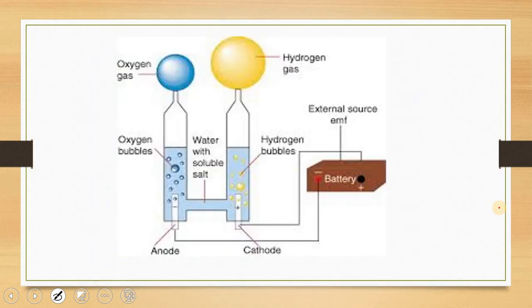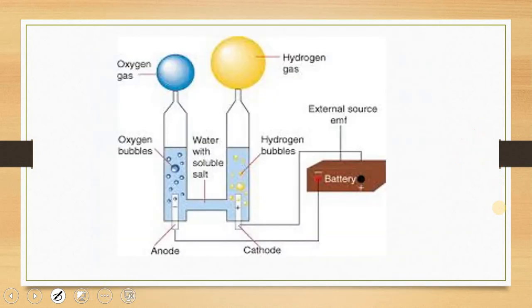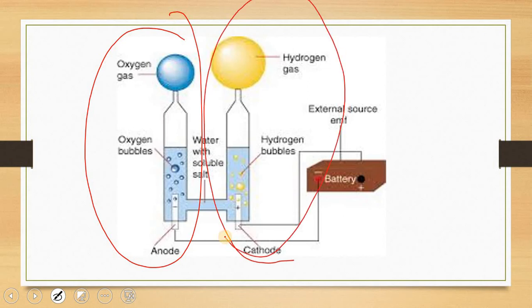Okay, so we're going to look at this. This is similar to the electrolysis of water, but in a different form. Sometimes they're going to ask you this kind of question. They will give you this kind of diagram. It's actually similar. This is still electrolysis of water. So in the anode, you're going to get oxygen, and at the cathode, you're going to get hydrogen gas. This electrolysis of water will separate water into hydrogen and also oxygen gas.